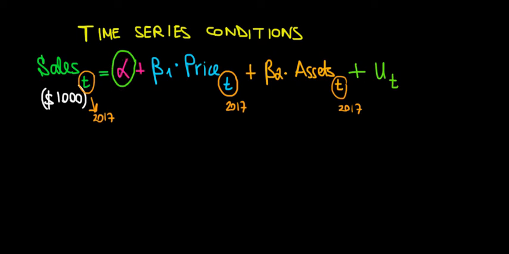Now what is beta 1? Beta 1 is going to be the effect of the price on sales. So for instance if in 2017 let's say the price of our jeans increases by one dollar, and let's say for the sake of the example that beta 1 is equal to 0.33.